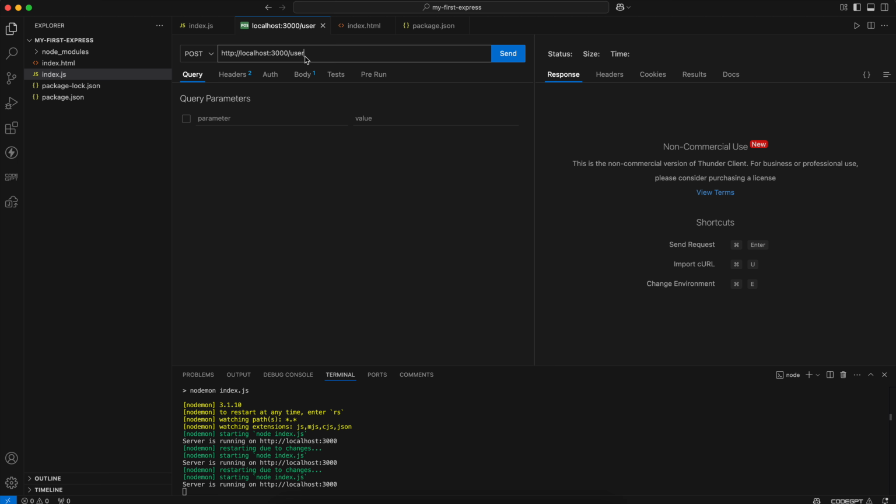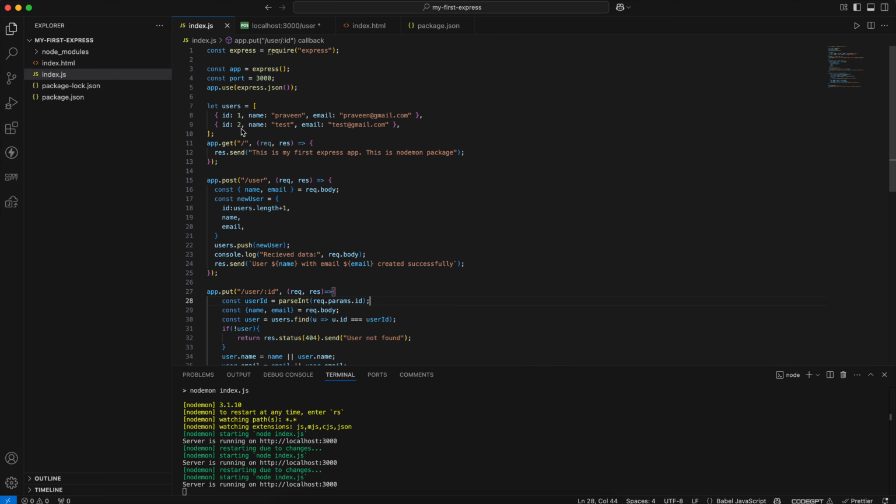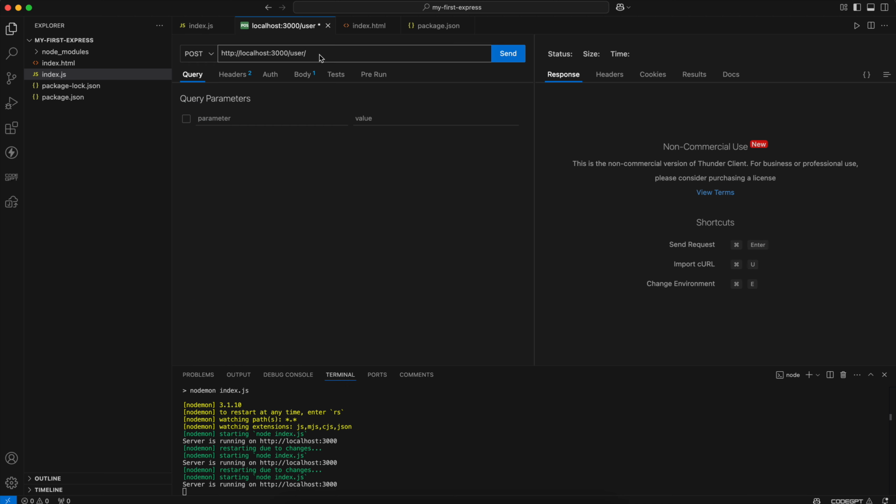So here if you see, we are sending to users, and here we'll use the id. Let's say we want to change the second one, so we'll copy this and go to the body and change it from test to, let's say, sagar, and here we will change it to a put request.